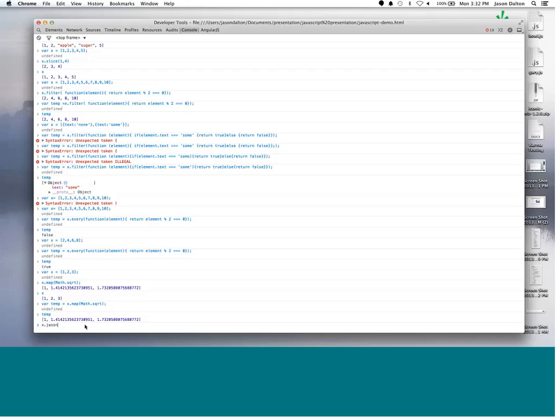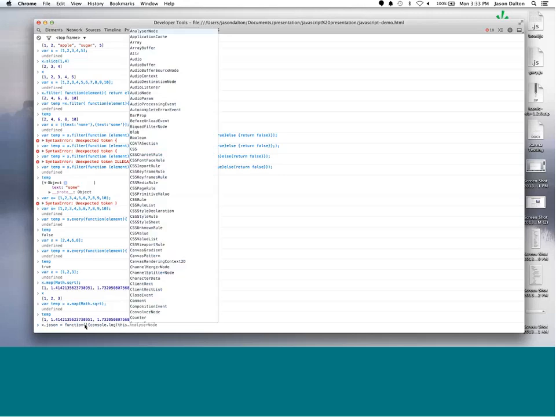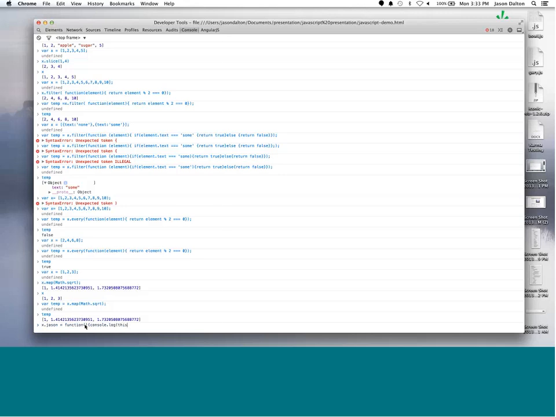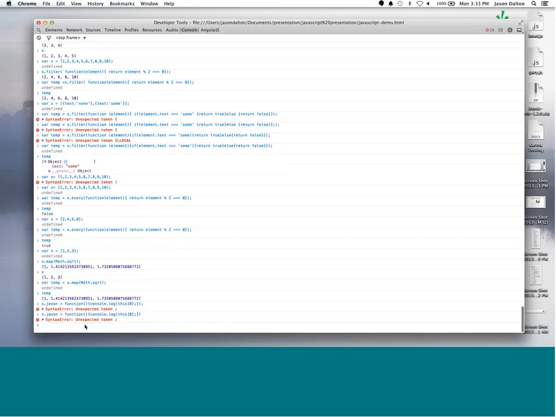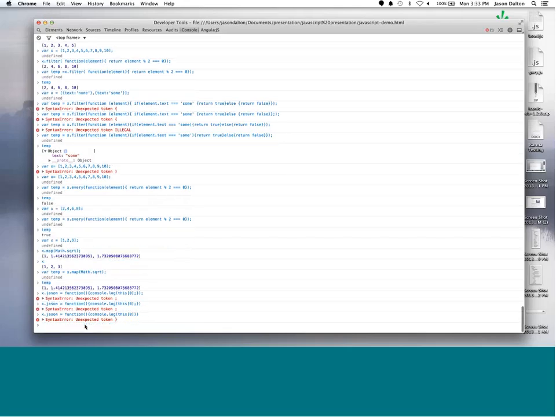So I'm going to create a function in JSON. There we go.